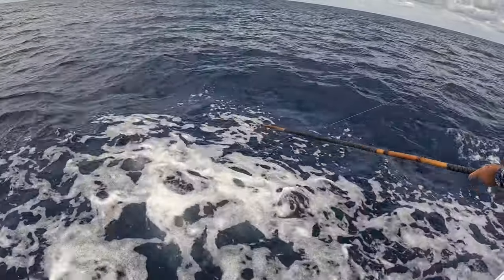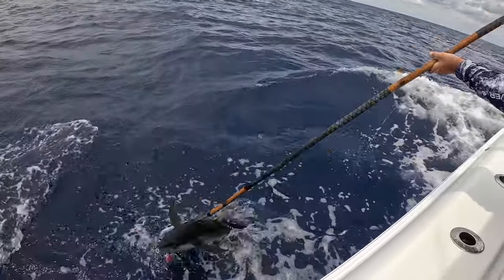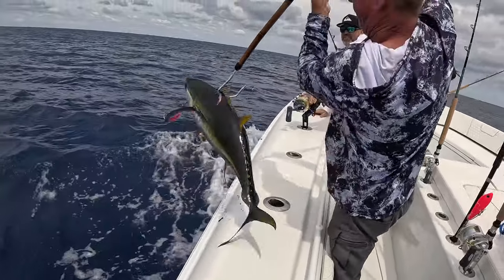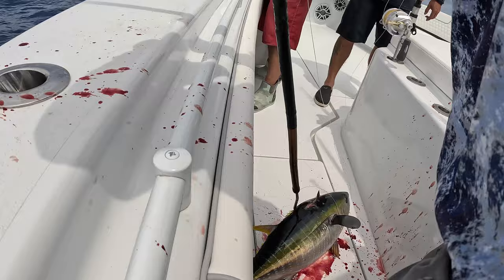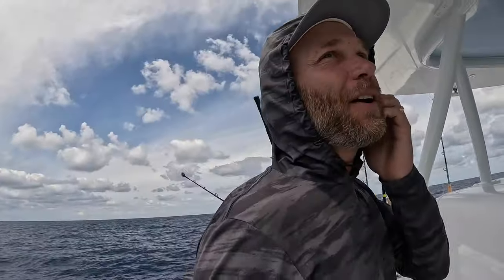Don't, David. Be fishy about it. Just hold on tight to the gaff. Hold on tight to the gaff. Yeah, go. Get him in the boat. Get him in the boat. Over that rail and into the tail. There you go. All right. There you go. Woo! I missed his head. Good job. That's number seven? Number seven.